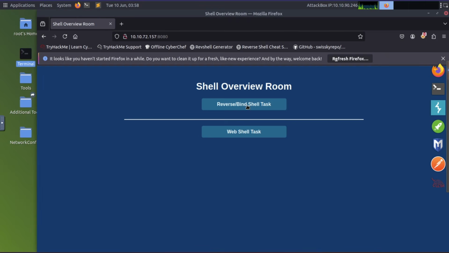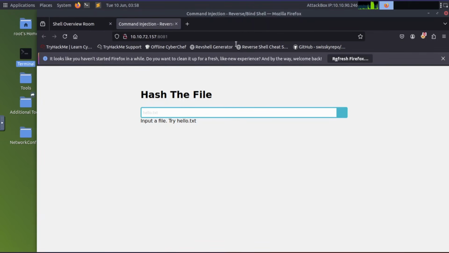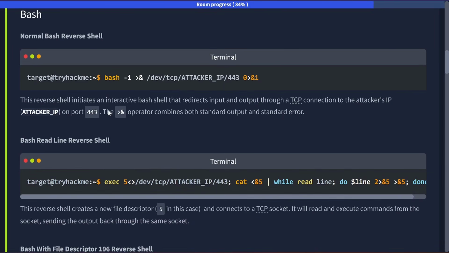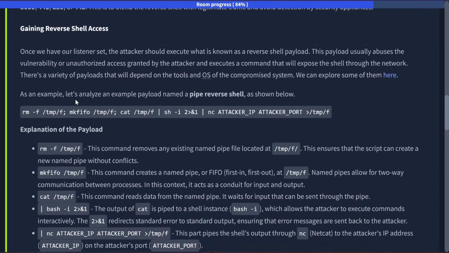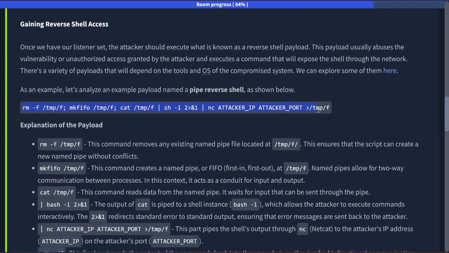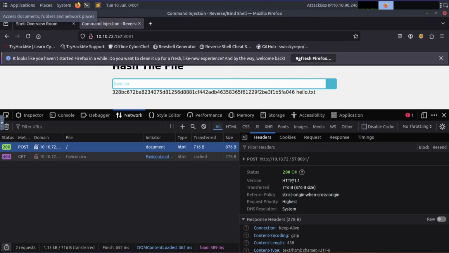Okay. So reverse or bind shell, I'm going to demonstrate a reverse shell because again, you really want to get exposure to what you're going to do the most. And most people will be using a reverse shell most of the time. So we'll just try this very first command, our very first reverse shell that we talked about. We'll try this one. So we're going to copy that. We're going to paste it in there.